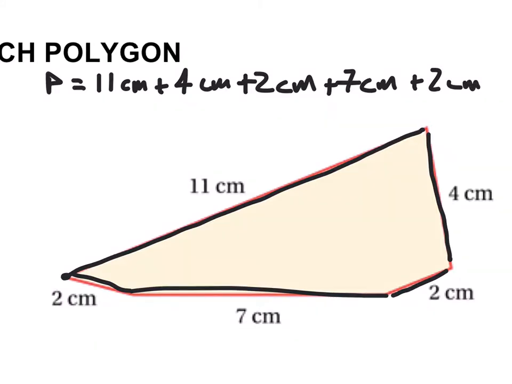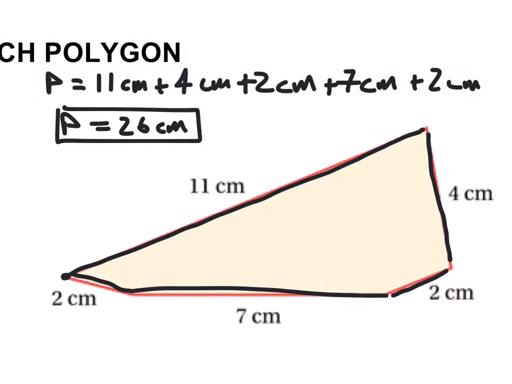All right, so if we add all these up, and I try and just do it in my head, 11 and 4 give me 15, plus 2 is 17. Okay, if I take 17 centimeters and add another 7 centimeters on that, that's going to give me 24 centimeters, and then add another 2 gives me 26 centimeters. So our perimeter, adding them all up, is 26 centimeters. Okay. On the calculator, let's just double check. 11 plus 4 plus 2 plus 7 plus 2 gives me 26. Okay, so we're good. All right, and that's all we're doing.